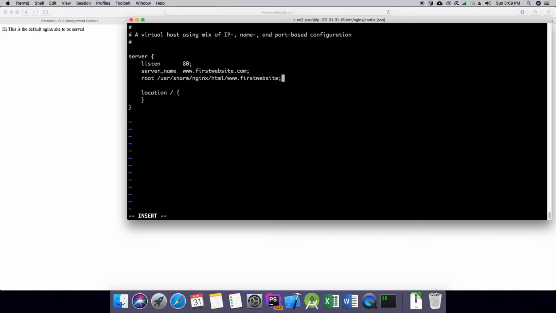So this is the root directory for our domain, and every request will go to this directory. And we have added the server name. We also have to add an index path. The index we allow to be index.php or index.html.